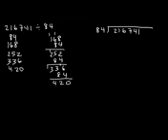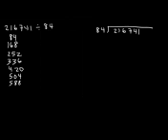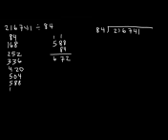Now 420 plus 84. 420 plus 80 is 500 plus 4. That's going to be 504. 504 plus 84, that's 588. So now let's add 588 by 84. So 8 plus 4 is 12. 8 plus 8 plus 1, that's 17. So this is going to be 672.